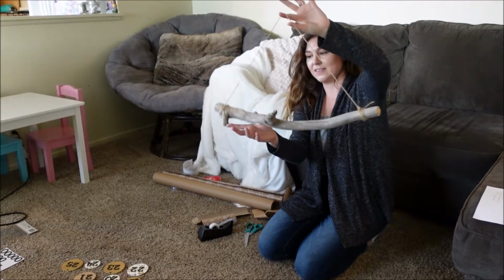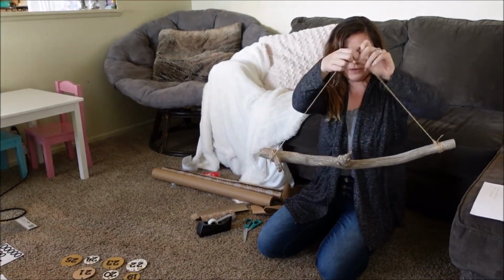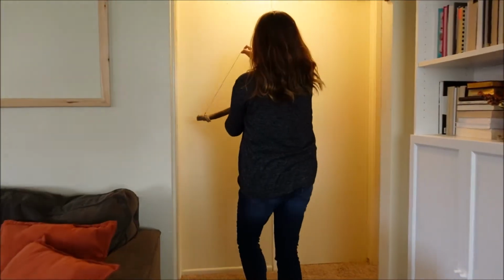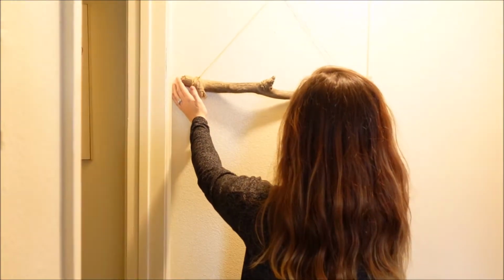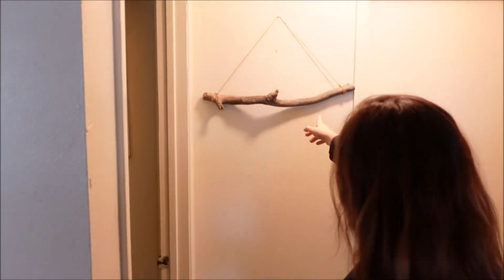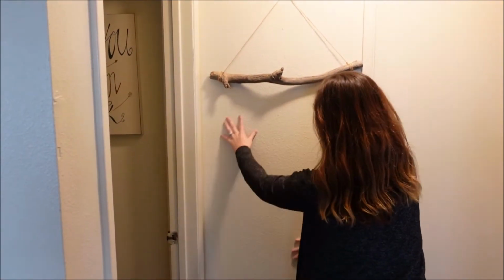Okay, so my husband cut this log and I just tied some of the jute rope to it. I'll show you where we're gonna hang it up. We're gonna put it in the hallway here, and I'll probably move the nail so it's a little bit more centered. Because I want it off this wall, but it'll just be like this, and then I'll tie up all the packages at different levels on the wall here.